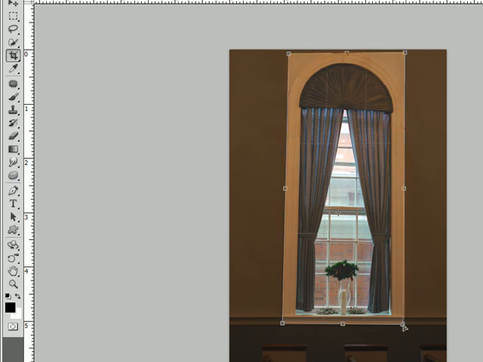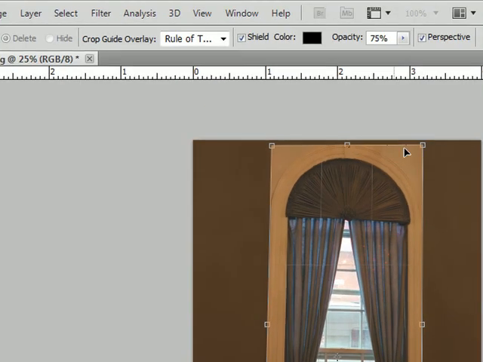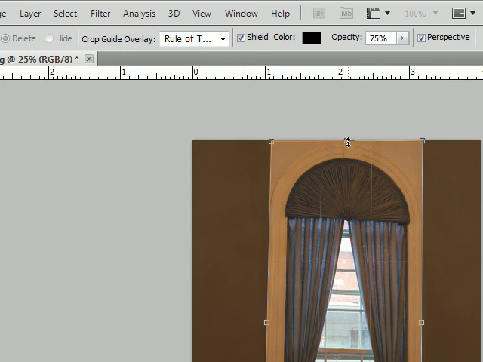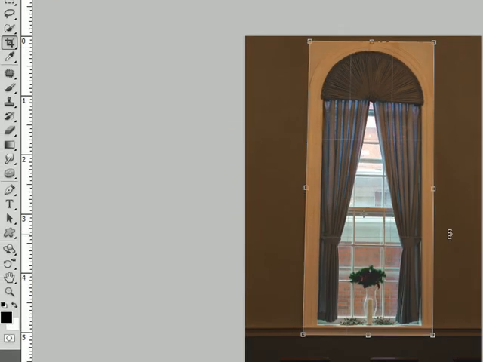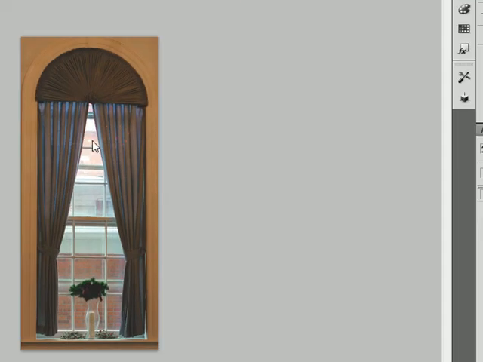Now see on this other side it's not as bad. So we'll pull this in a little bit here, pull this out a little bit. Okay, and up and down. Maybe pull this down a little bit like that. Okay, I think I have it all lined up on all square sides. And double click it, and there, it's really straightened it up quite a bit.